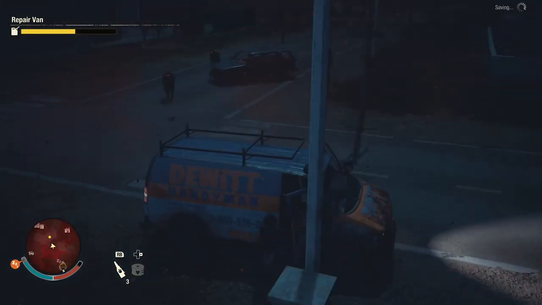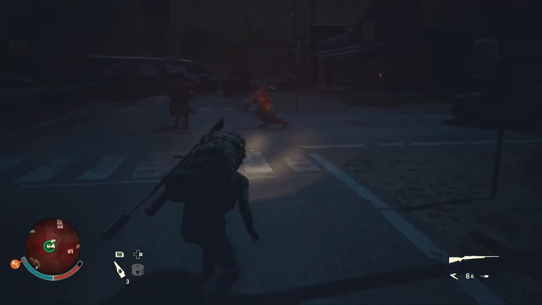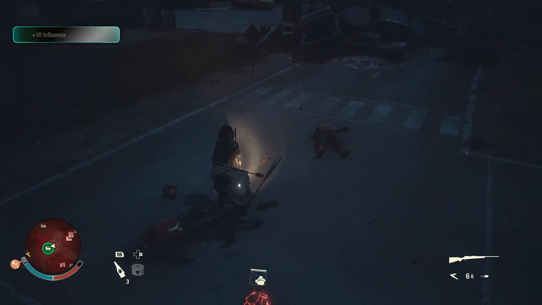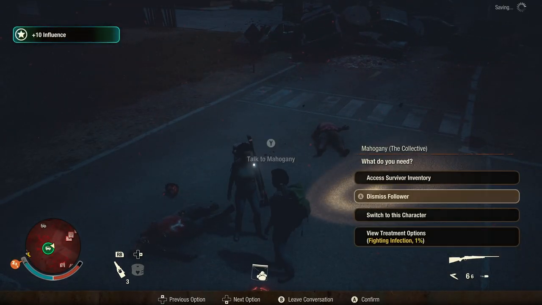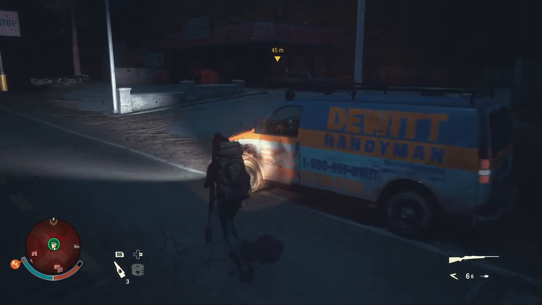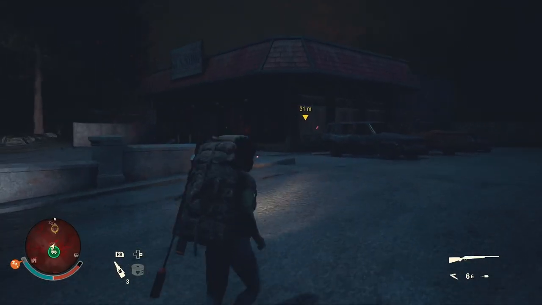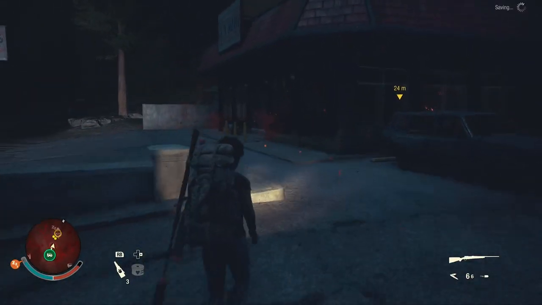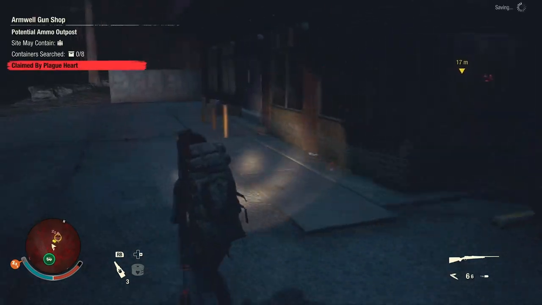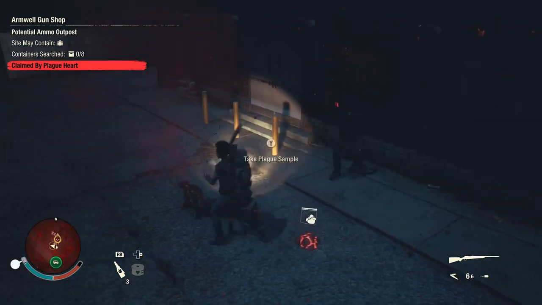And the heart. No, you don't. What do you need? No. Like that. Let's go take care of a plague heart. Zombies coming in all over. Crap. Like this.